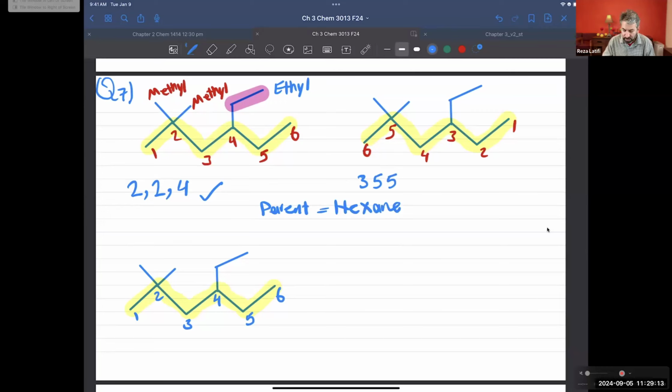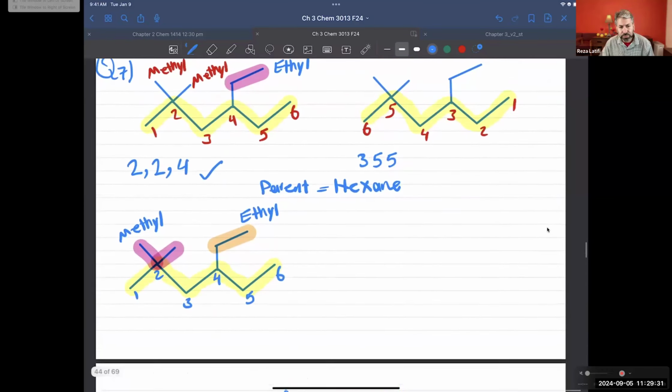Next, I have 2 methyls and 1 ethyl. So this is going to be ethyl, and this one is methyl. Forgive me.